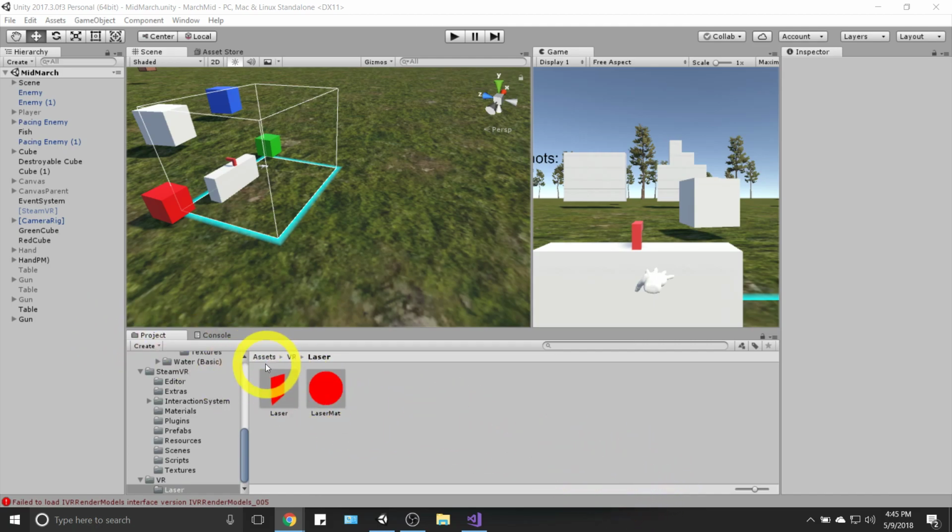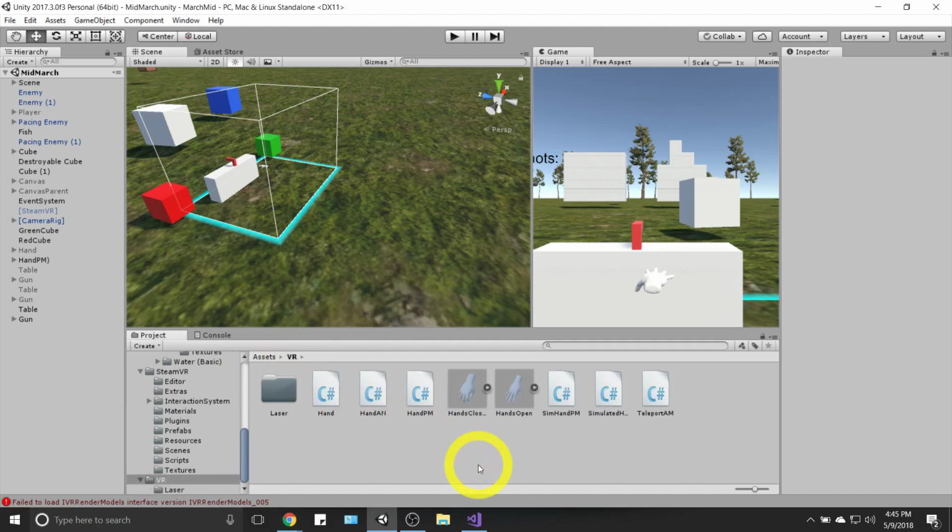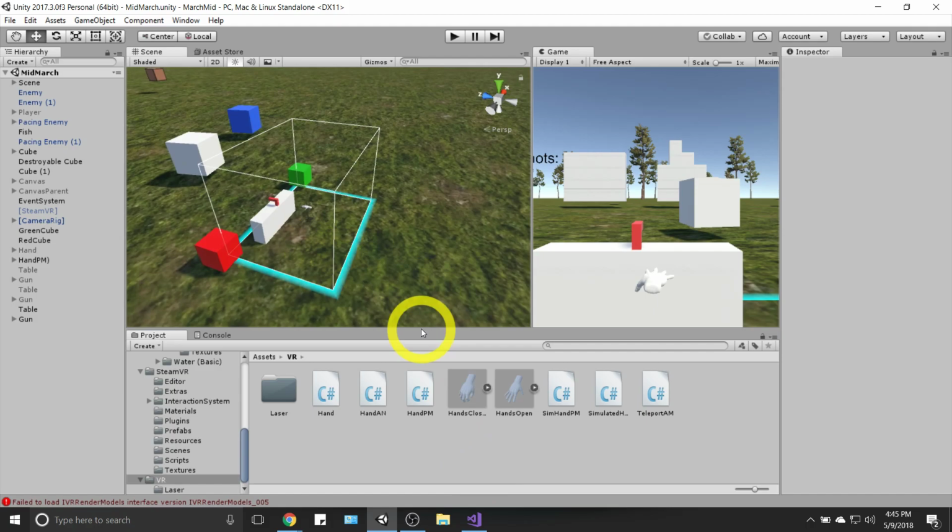Let me get out of this folder here. So what we're going to do is essentially create a visual representation of a laser and basically use the physics engine in Unity to cast a laser between your controller going forward, and whatever it hits will be the endpoint. Now, by default, Unity doesn't give us a visual representation of that. It's an invisible line. We're going to create a laser to represent that line, as well as actually implementing it.